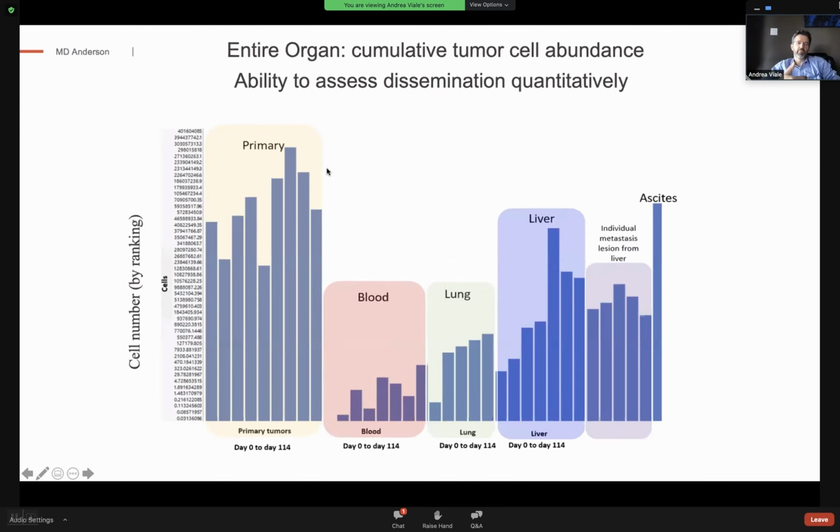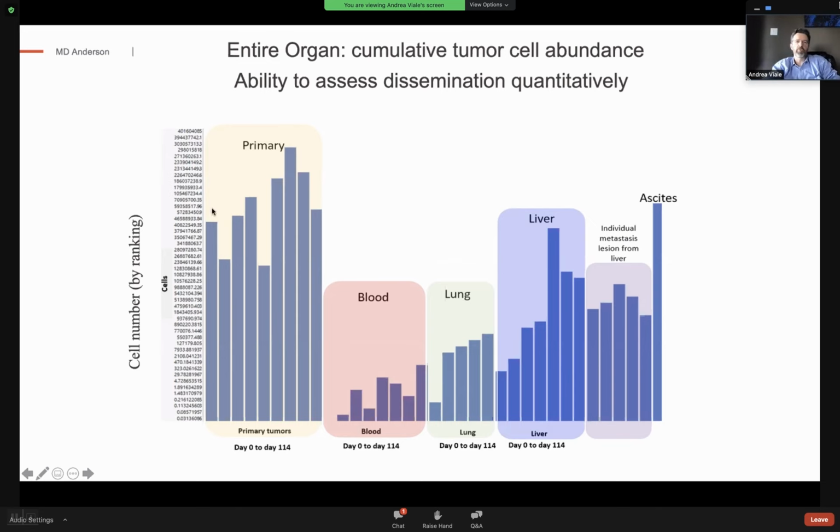And so this approach is absolutely quantitative because we use a scale that allows us to convert reads in number of cells. So this is a quantitative picture of what is happening in these animals during 3 months. The number of cells here, the scale is not linear, sorry about that. Here we have something like 300 million, here we have something like 300 cells. So just be careful when you look at the graph here.